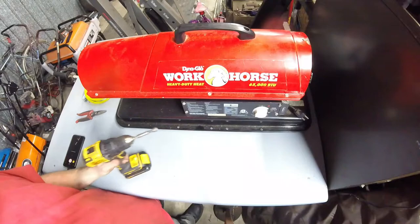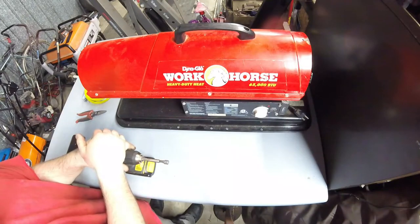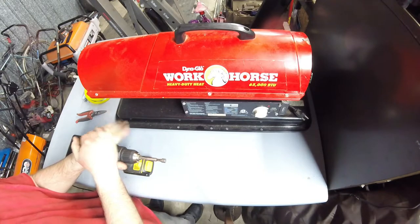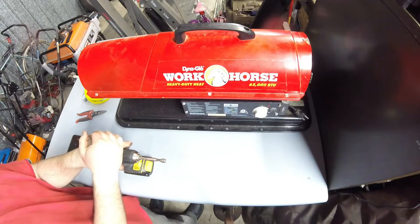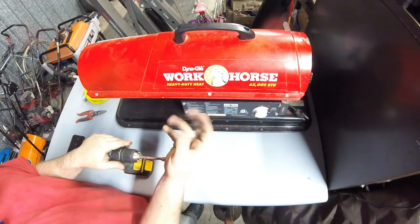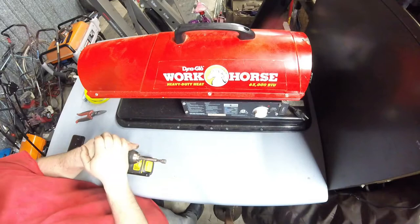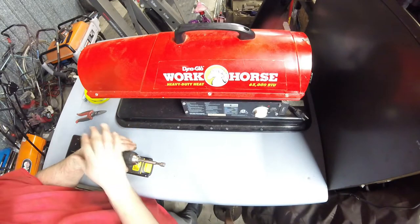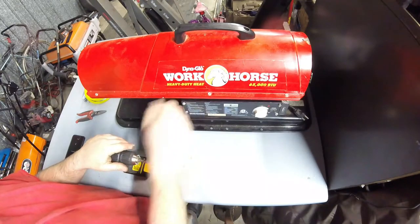Problem is, the customer complaint is it doesn't get hot, because this one has the common problem that a lot of them do have. Most of the ones I've run into that I've worked on tend to have this problem where it'll start up, it'll blow a puff, it'll turn back off. So we're going to dive into what can cause this problem and what is causing it on this one.